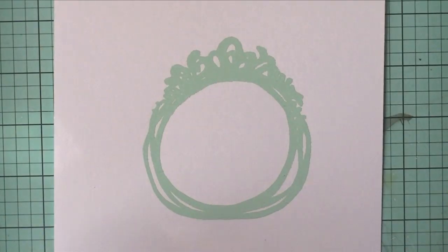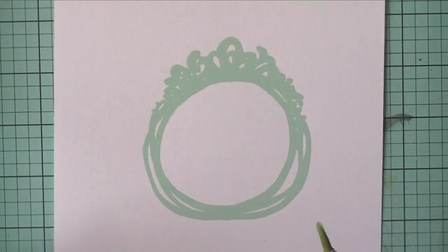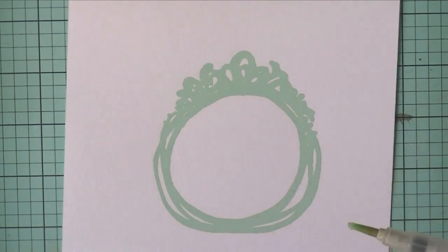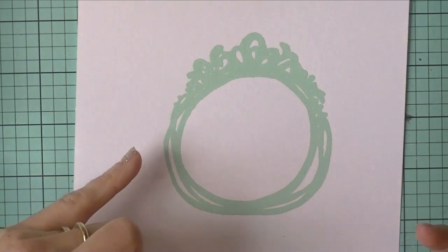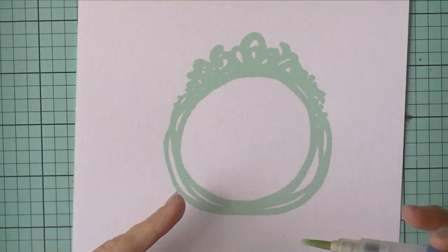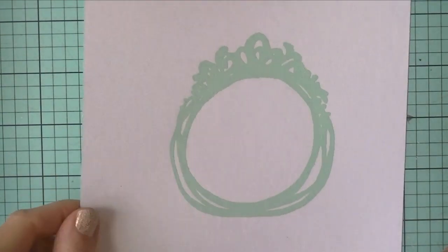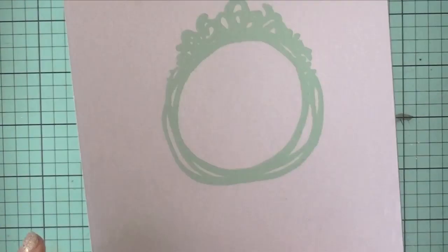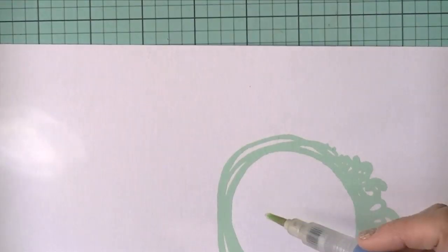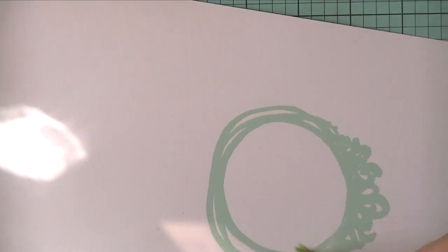So you would think this is just normal pattern paper and you've got the design on it, but it is a bit more. Once you add water onto the paper, the color will start to dissolve and you will be able to create fun watercolor effects with it. And what is really nice about the paper is that the design is printed onto watercolor paper. So it's really sturdy and just really fun to use. So I'm just going to show you what happens once you go over it.